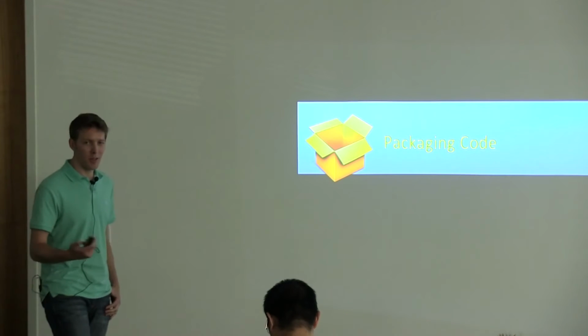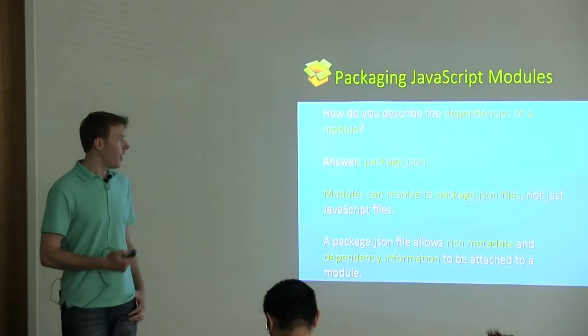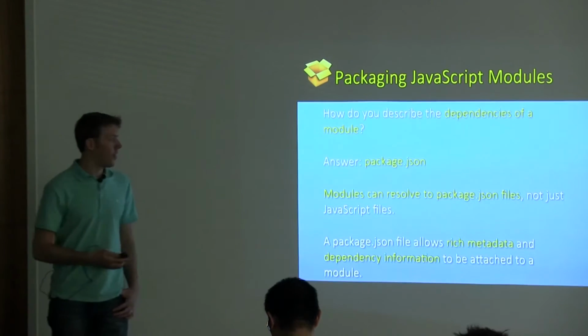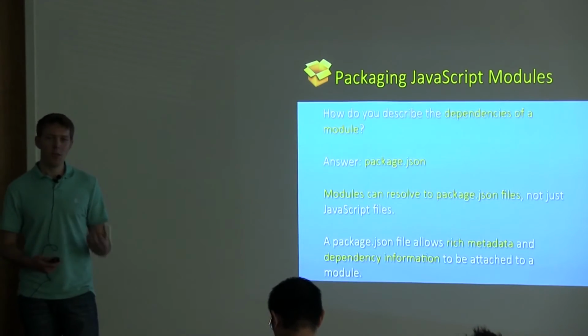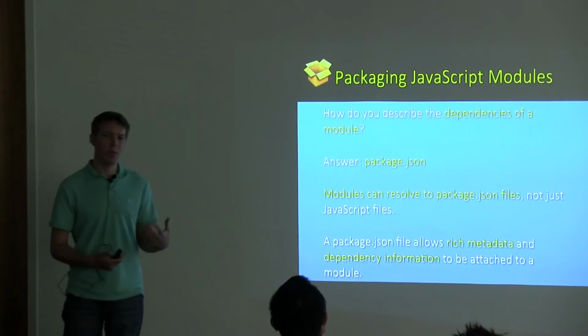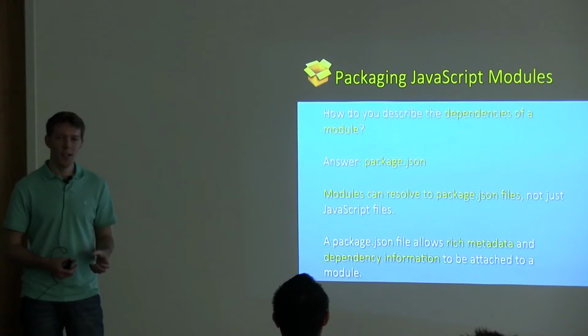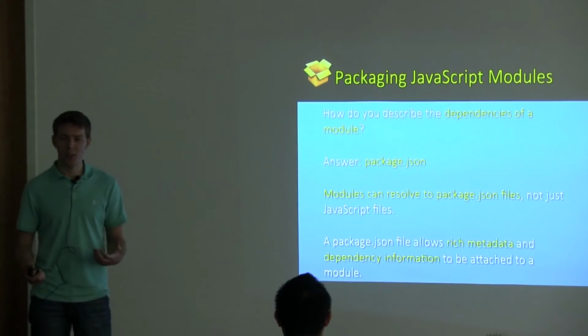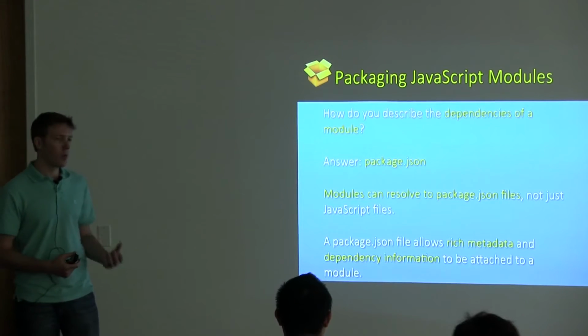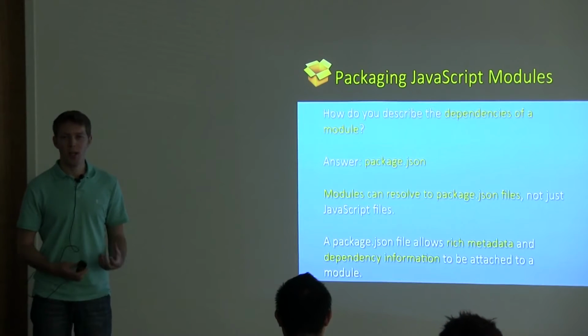So we want to be able to leverage all of those environments when building applications. So the first thing I want to talk about is just packaging code. So packaging code is important. And in order to make the packager work, you have to be able to describe the dependencies of your module. So a module is just a piece of functionality. It's not just JavaScript code. It can also be CSS code. But we took the approach where every module has a package.json file.